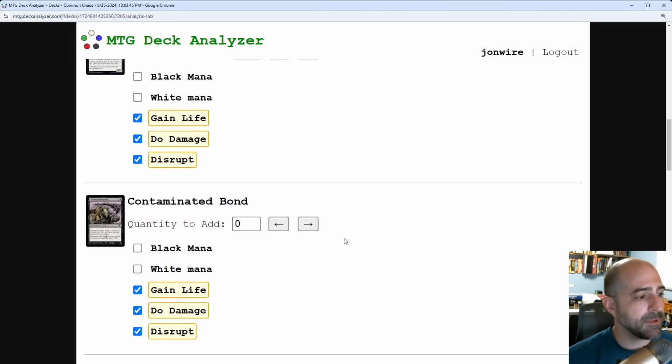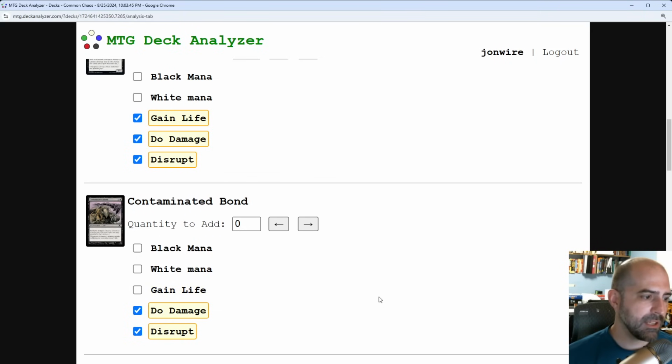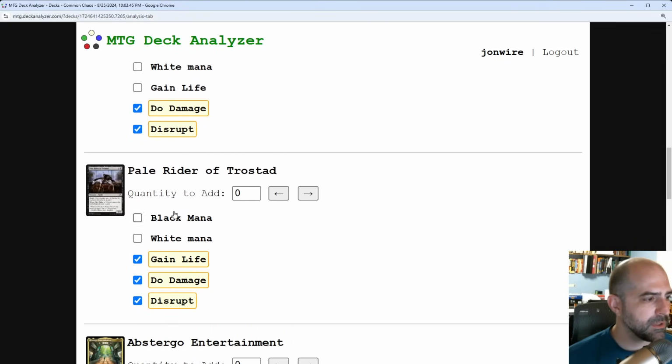Not all of these are going to be a fit for this deck, because this is a commons deck, and the rule for this deck is that they have to be commons. But we can see here, it's picking up on the word life. It misses the fact that it needs to be gain life and not lose life, so we uncheck the gain life, but good try. This is actually pretty cool. I like this. So we're going to add one of those.